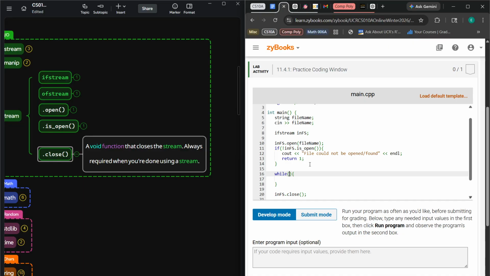And the condition of our while loop is while NFS is false dot fail and while NFS is false dot EOF.